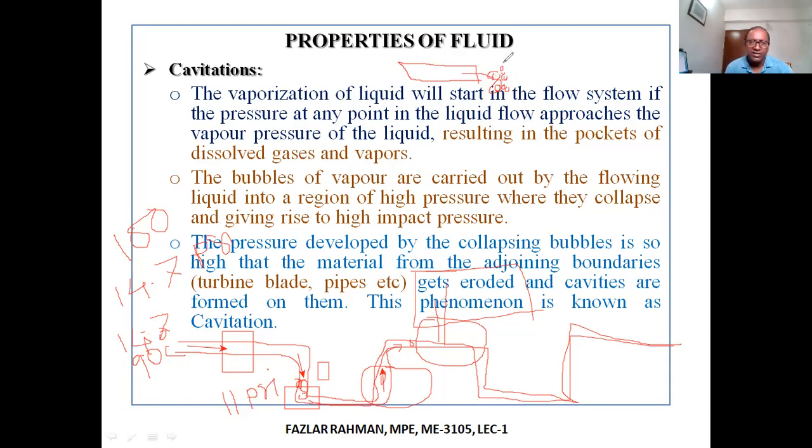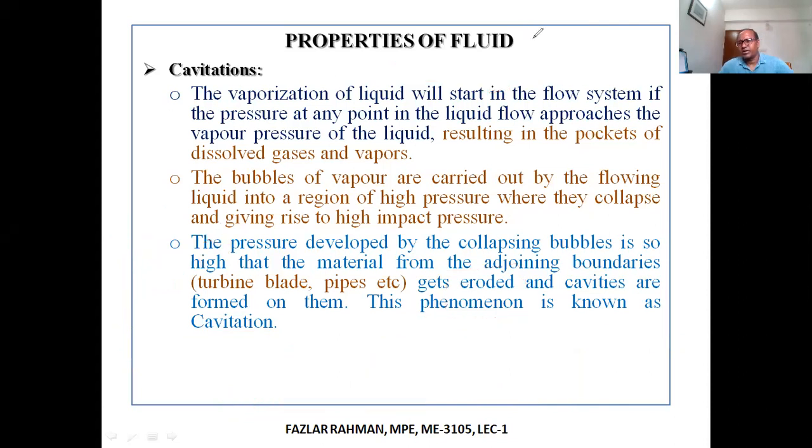And this bubble suddenly sometimes collapses and hits your propeller blade. And if you look carefully, say at a 10-year-old propeller blade, you will see there is a small hole hit in the surface. So due to cavitation, the service life of the turbine blade, pump propeller is decreased, or sometimes the pipeline is also damaged. You are designing for 20 years, but your service life might be 15 years. Okay, so cavitation is very important. When you design a system, you need to make sure that there will be no cavitation in the pump, in the pipeline, also in the turbine, or whatever equipment you have. There should not be any cavitation.